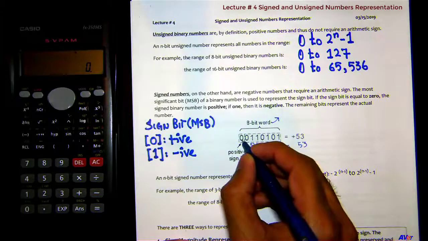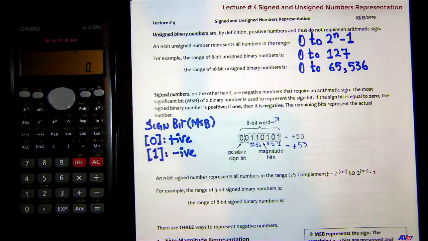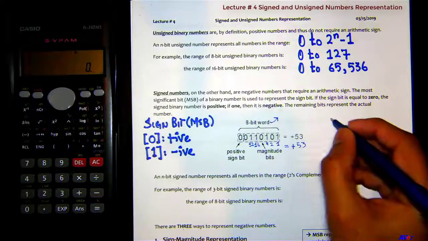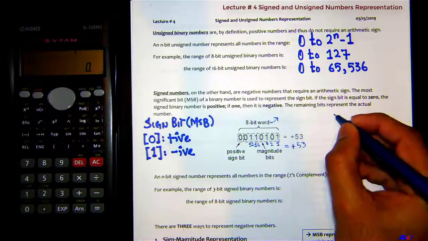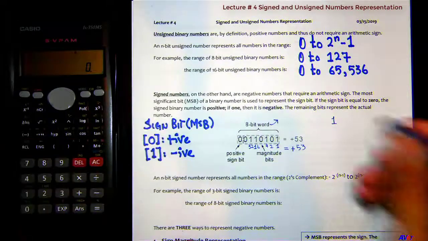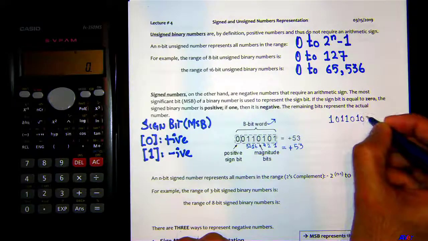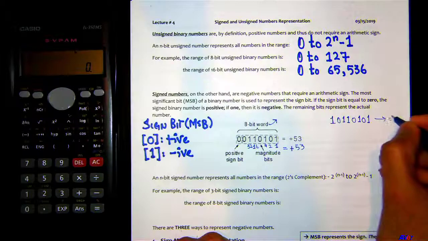And because 0 is a sign bit, which means a positive number, so this is going to be a positive 53, okay? Say I want to represent negative 53 in an 8-bit binary system. What would be the code then? Come on, quick. Yes. Correct. So the most significant bit is going to be 1, which will represent that this is a negative number, and the magnitude is going to remain the same, which is 0, 1, 1, 0, 1, 0, 1. Okay. This represents negative 53.